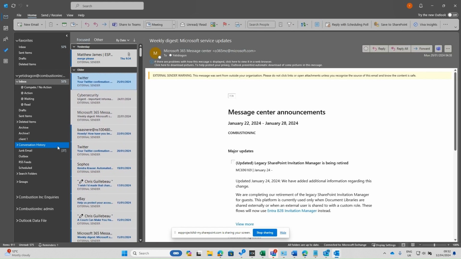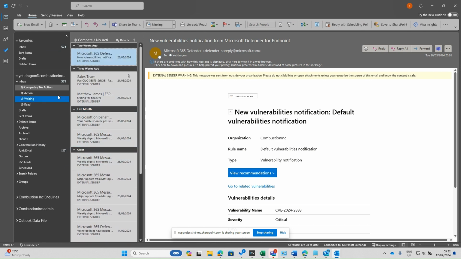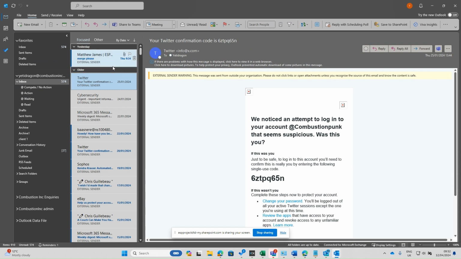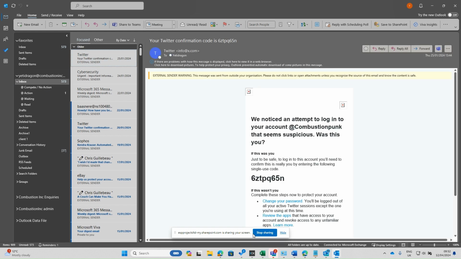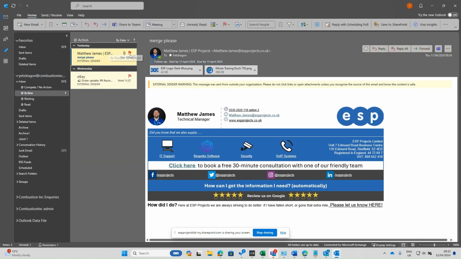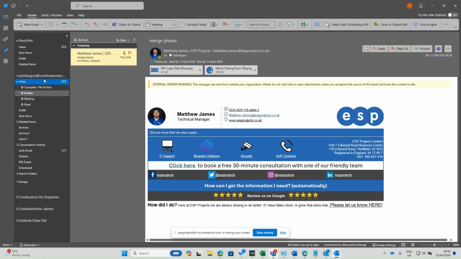As I'm going down here, obviously it's quick to filter them out. You can see they're all going in here and marked as read, so no distracting numbers next to them or whatever. If you come across something that you need to do something with, it's like, ooh, yeah, I got to do something with that. I'll do that tomorrow though, so I'll Control Shift and 3. You can see that's been moved into the action folder and flagged as needing some work or getting scheduled for tomorrow. This one though, I finished with, so I'll just Control and Shift 1 that.